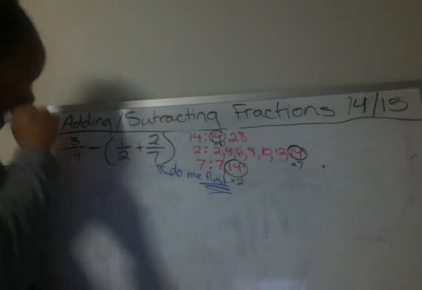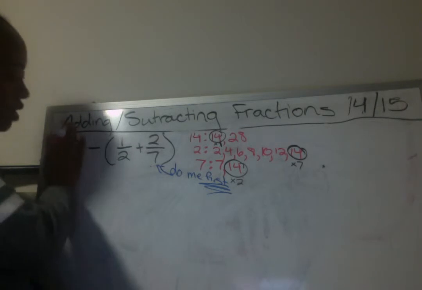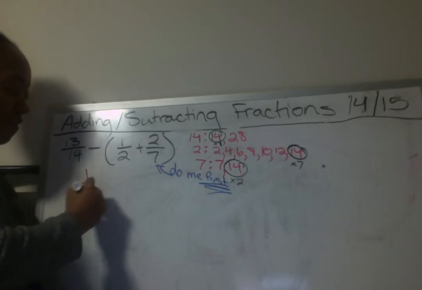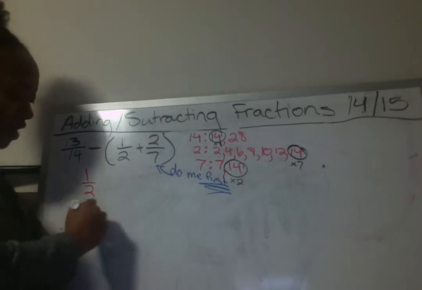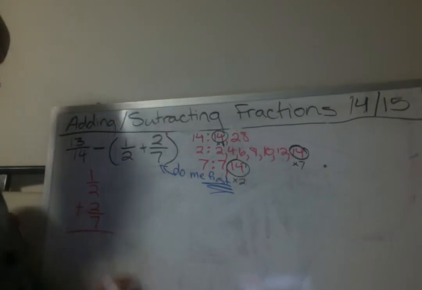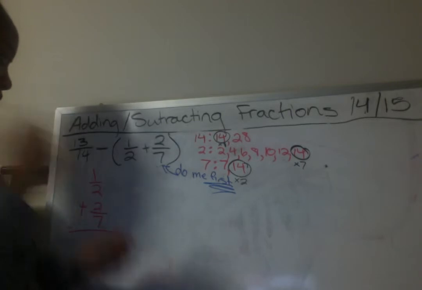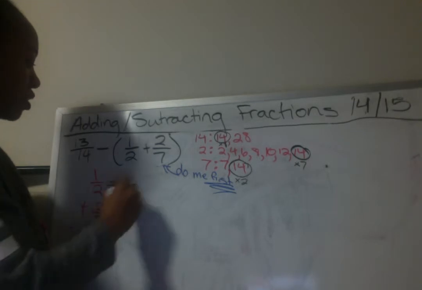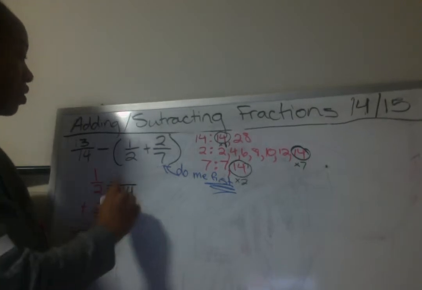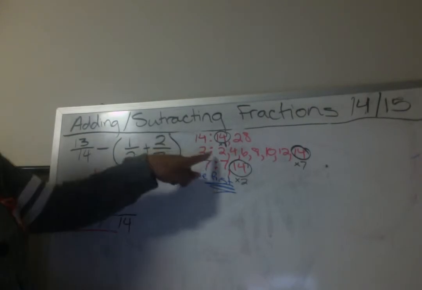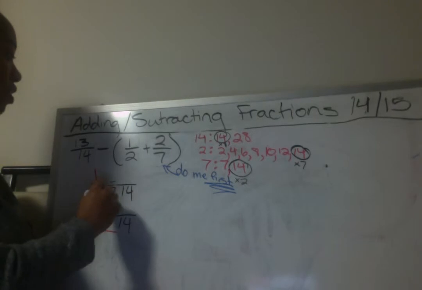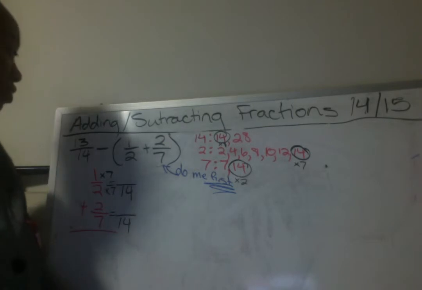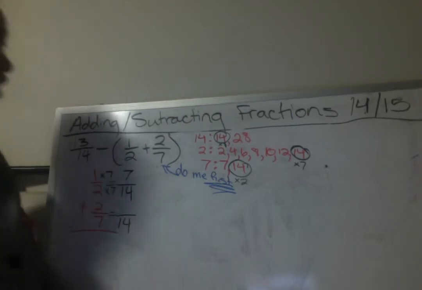So I'm going to write this again. Remember, I'm going to ignore my 13 out of 14 first, because I'm going to do what I see in parentheses first. So it says to do 1/2 plus 2/7. We already found our common denominator. Common denominator is 14. We already said with the 2, so find where the 2 is. It says that it took us 7 times to get us over there. So that means 2 times 7 is 14. Whatever I do to the bottom, I must do to the top to find my new numerator. 1 times 7 is 7.